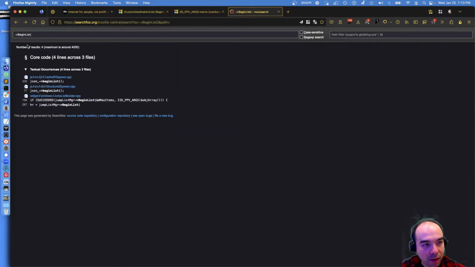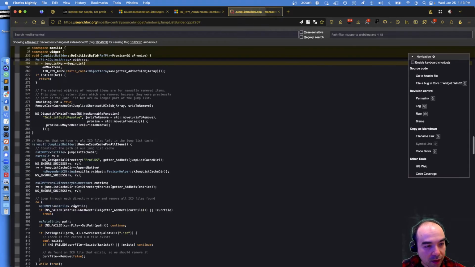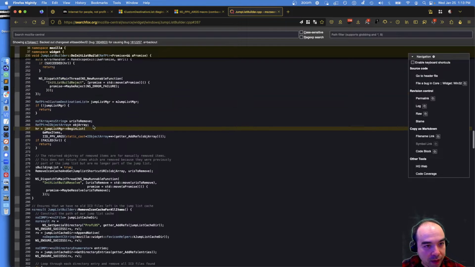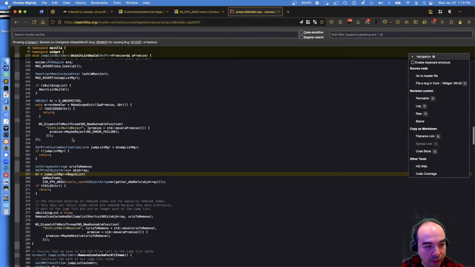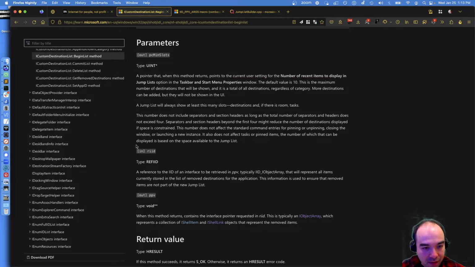Is there another place where we might call BeginList? Here. Yeah, this is in DoInitListBuildList. I pass in some max number of items. Is it because I'm passing 0?